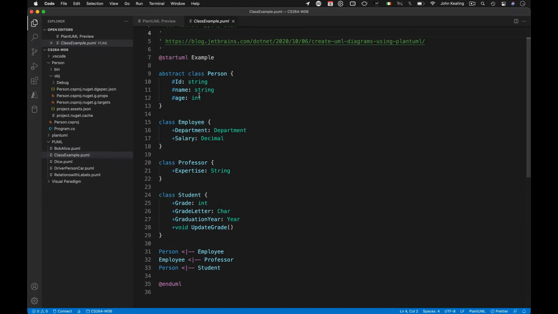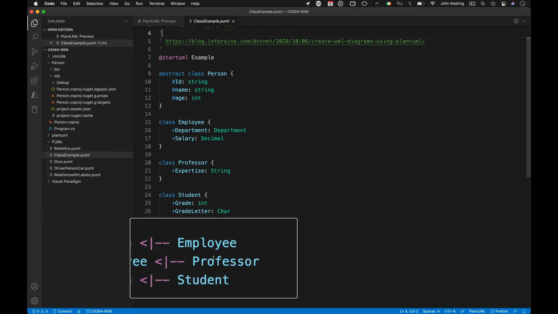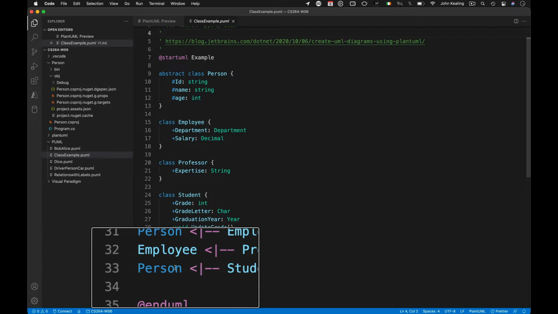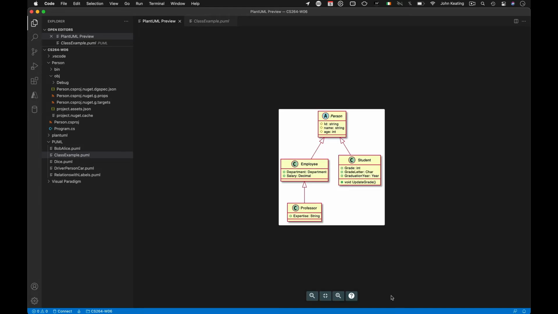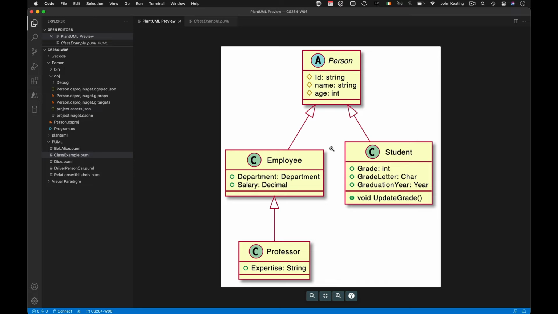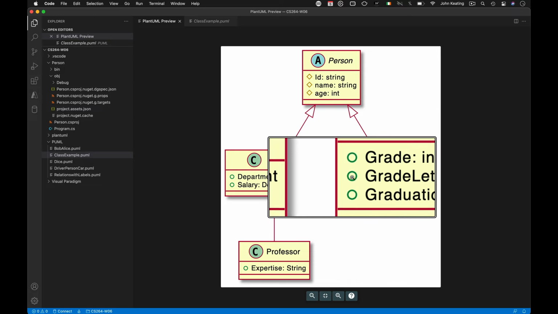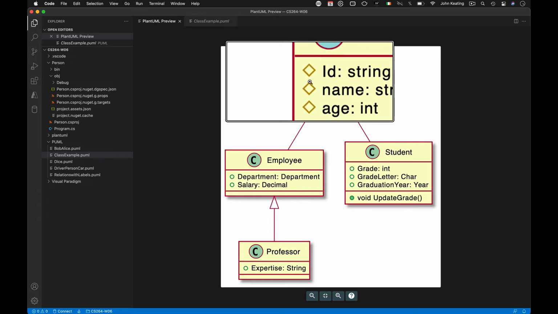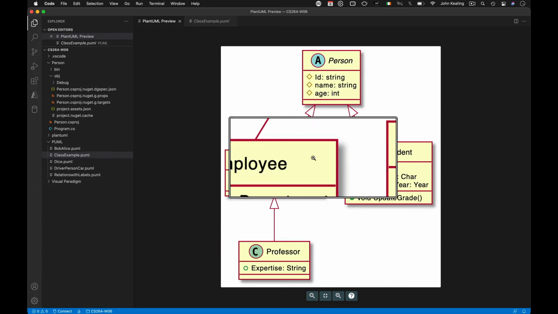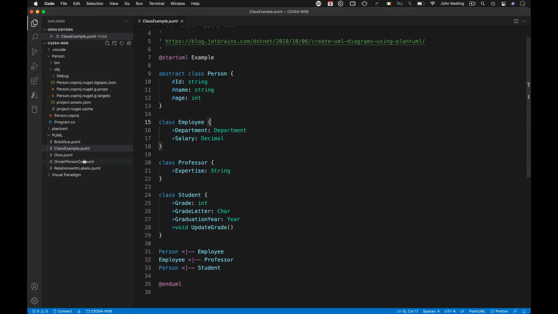These describe the class, and these then describe the relationship between those classes. We can see that Employee extends Person, Professor extends Employee, and Student extends Person. And we can preview this as well. Let's have a look at the preview. So we generate a preview from this one, and here we have the diagram as we would expect. It's a beautiful diagram, and we can see the various notations in place here. A circle is for a public data member, and a closed circle for a method. Protected members have diamonds and so forth, and we see our generalization, our subclasses are all in place. Works really nicely, so I'd certainly recommend that.